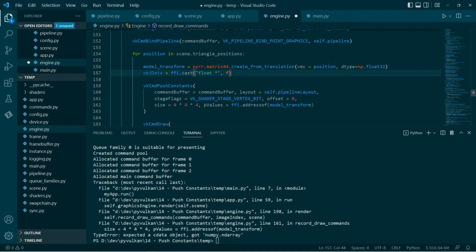And then we put in ffi from buffer. This is one of those things that takes a lot of sniffing around to find that hack. Okay, so we're putting that in, fingers crossed.